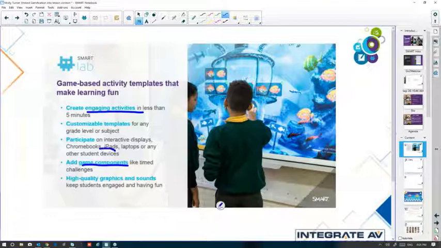It's great, obviously, they can be used on student devices, but they can also be used on the whiteboards, on the Smart Boards. And so you don't have to have the students with their devices. It is really easy to use, and we'll just get straight into it.